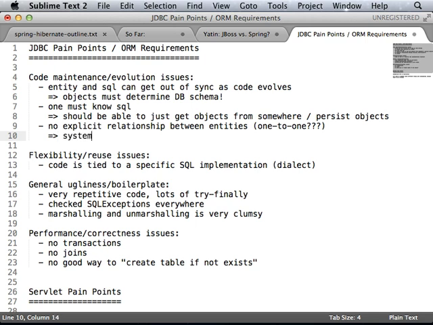So the system must know relationships and constraints. Right, so that's a big requirement for us. I want to be able to say that a contact has a one-to-one relationship with an address, so that if I delete a contact, the address should just be deleted.